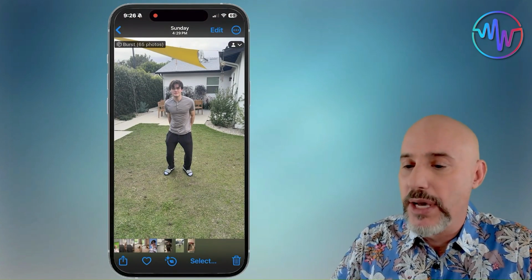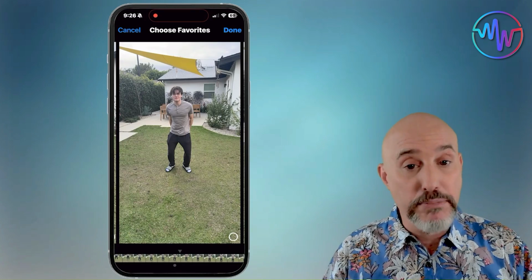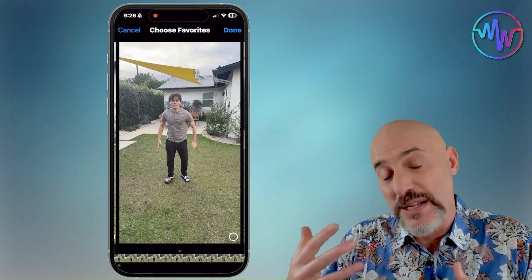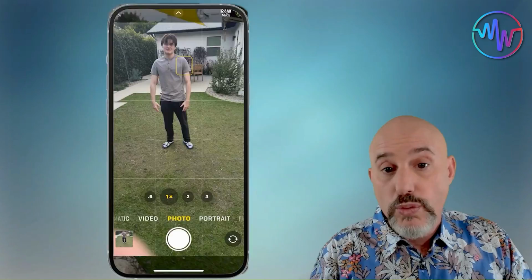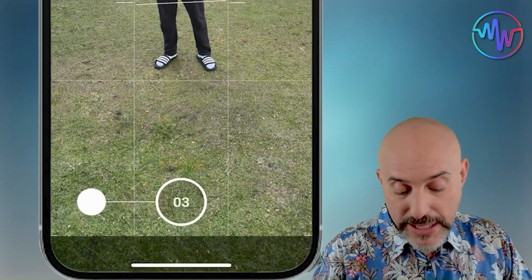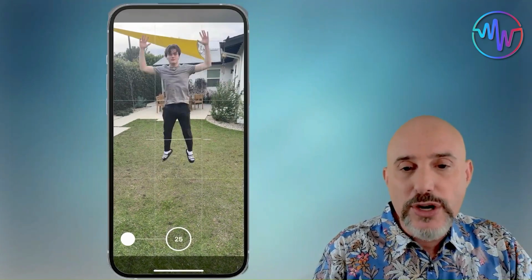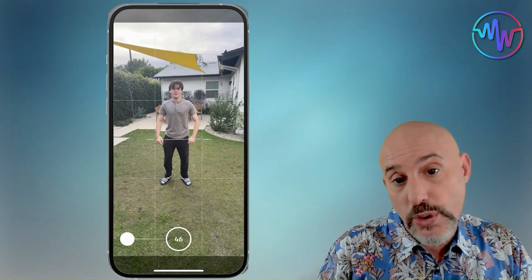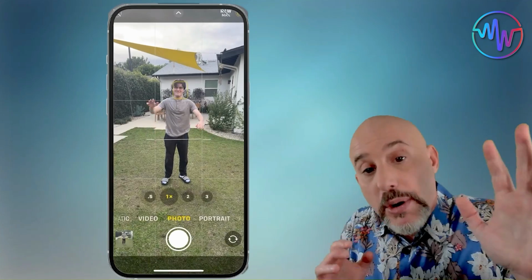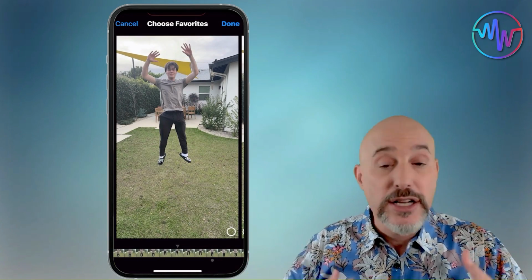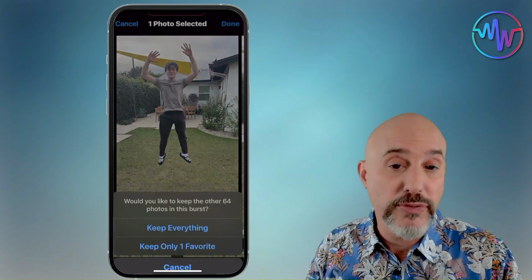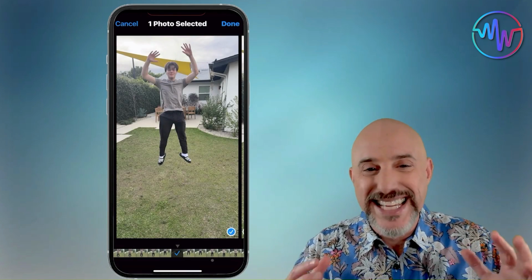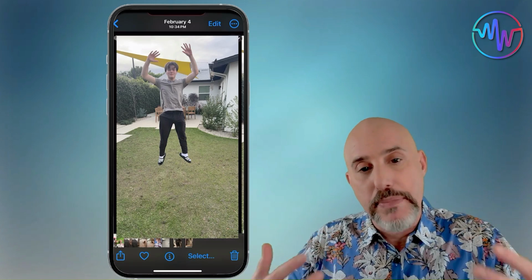And in that same conversation, if you like to take burst photos, and again, burst photos are similar to live photos, and if you want to do that, what you can do is you can press your shutter and immediately slide it to the left, and you will start taking burst photos for as long as you hold it down, allowing you to capture that perfect moment, whether it's a cat, someone jumping, or even a group photograph. So those are some of the easy ways you can take better pictures.